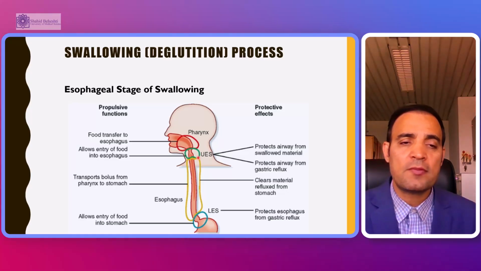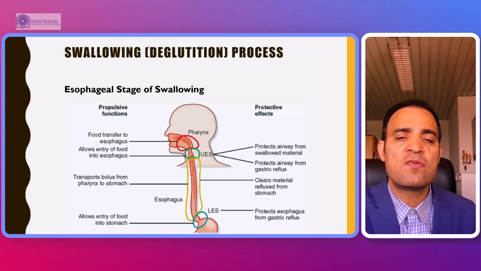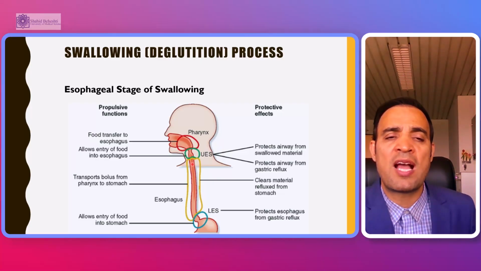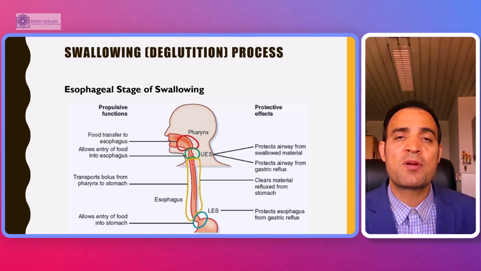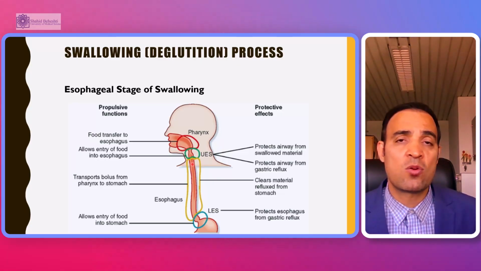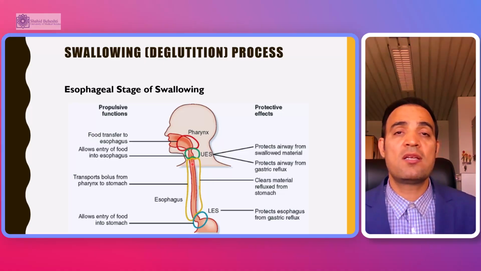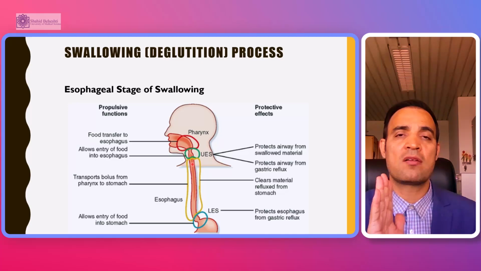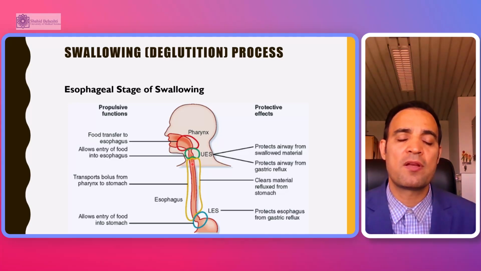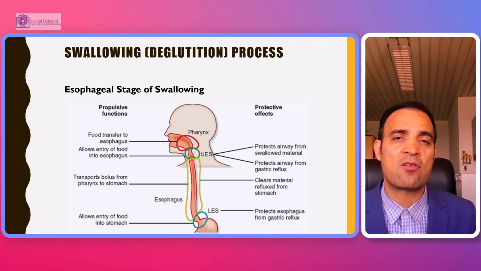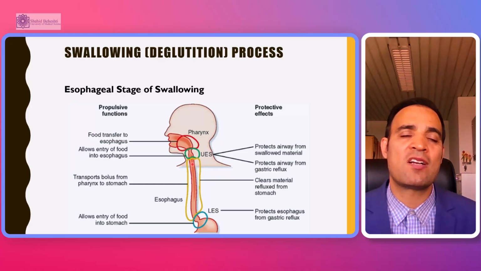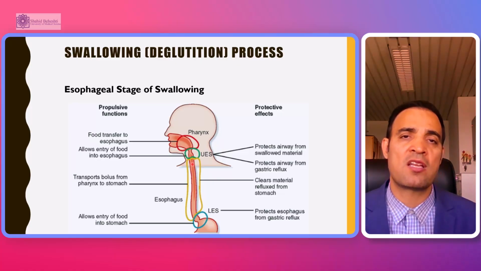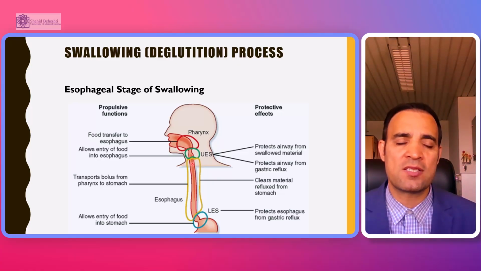And now, when the food enters the esophagus, according to the peristaltic wave, we have a movement of food downward. Particularly in this process, gravity is also important. You know that during digestion, when we are sitting on our chair, the gravity will help the movement of the food downward. And for this reason, we do not advise anybody to eat or drink in the supine position, when they are lying down, because the gravity is not helping.